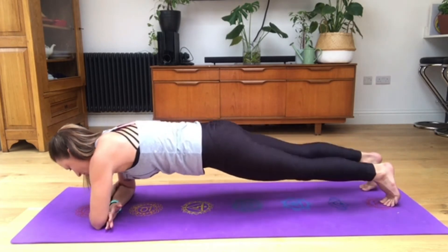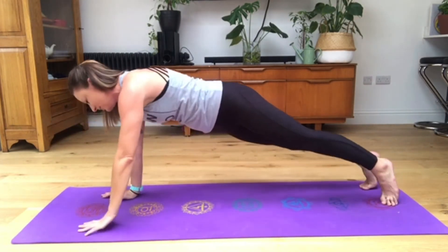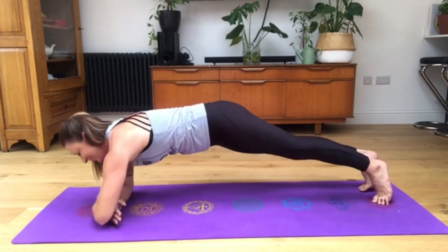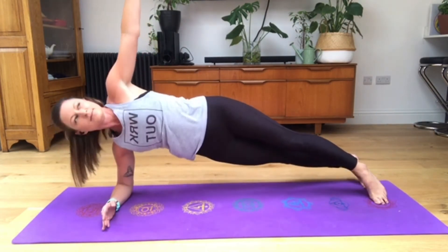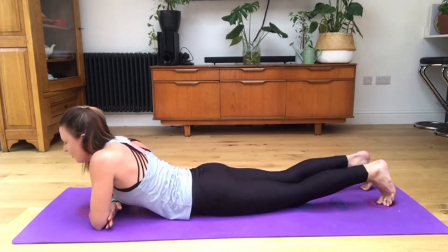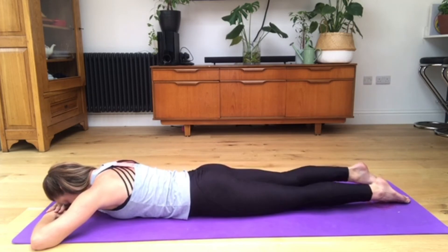For intermediate, you're on your toes - bring the arm up, pulse the hip up and back down. If you want more, come up onto your hands, bring the arm up, pulse, and bring the arm down. Three more, two more, last one - pulse that hip at the top and release it down. Bring your hips back to the mat, make a little pillow with your hands in front, releasing the forehead down. Regain your breath with a big breath.